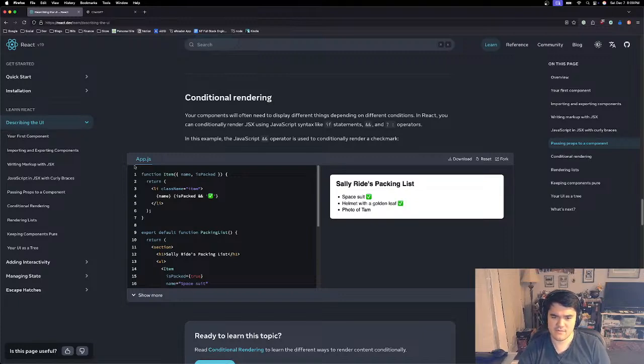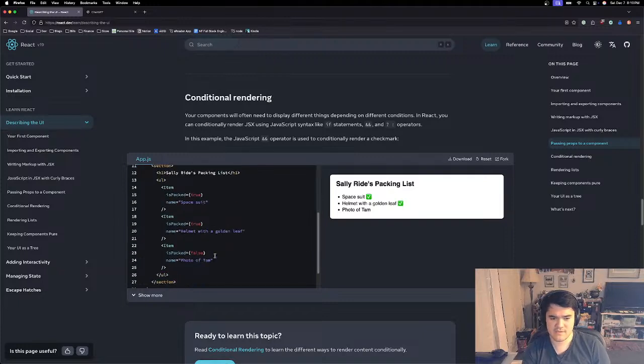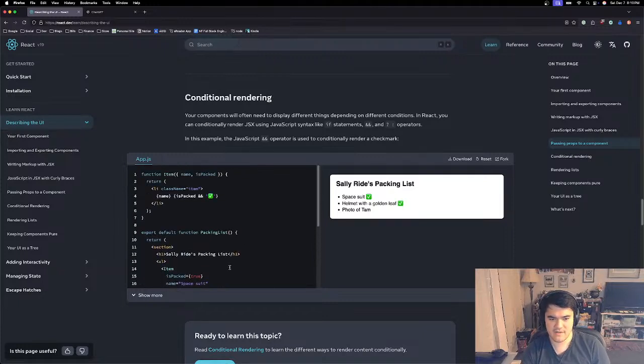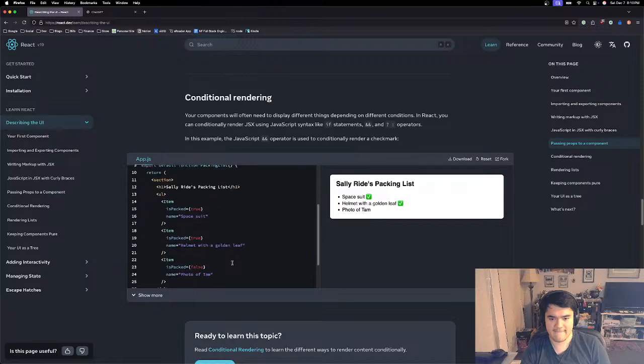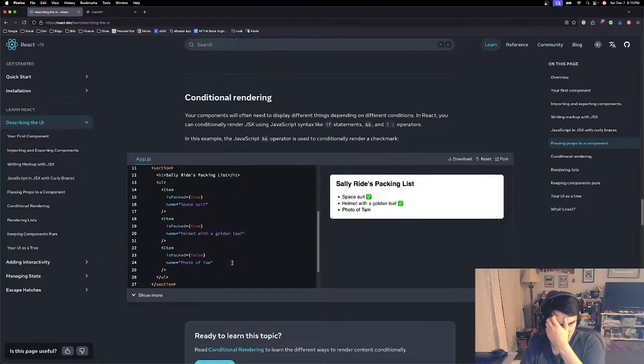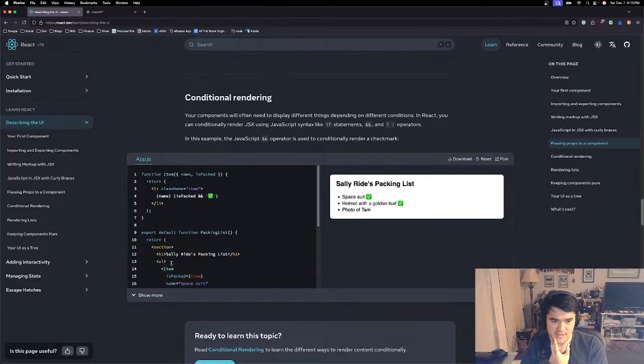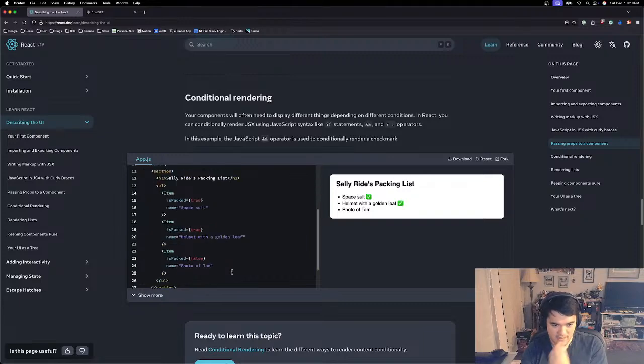So what's going on here? Spacesuit is packed. Name is that. Okay. Oh, okay, yeah, sure. All right, fine. That makes sense.